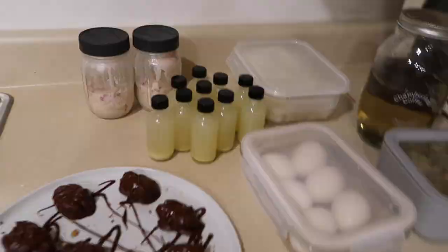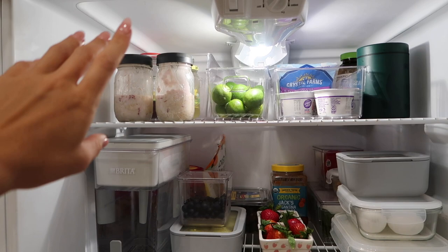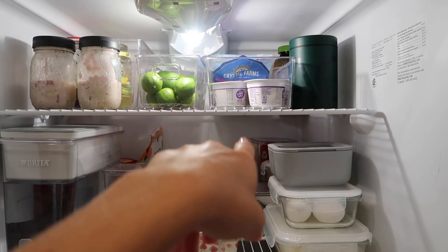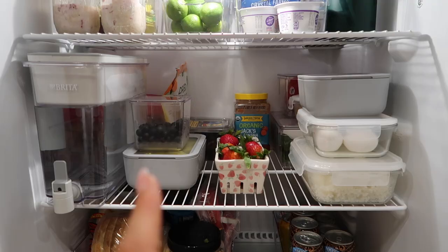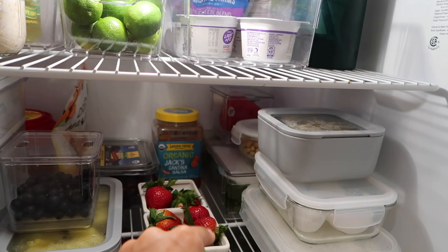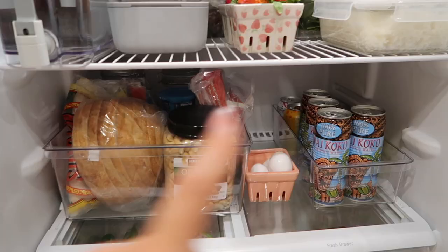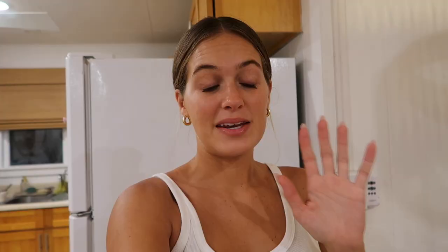We organized and cleaned out our fridge. Up here we have our overnight oats and some random jarred stuff behind it. Limes tub because we use a lot of limes. Dairy, RAG1, and supplements. This is our produce and fruit area, potatoes, boiled eggs, and rice. We have some random veggies and chickpeas back there. This is like our bread and nuts bin. Set up our drinks, regular eggs, applesauce and hummus, sparkling waters and ginger shots. So happy this is all set up. Now we're just going to clean up, finally eat dinner, and then I'm going to do my self-care reset routine.